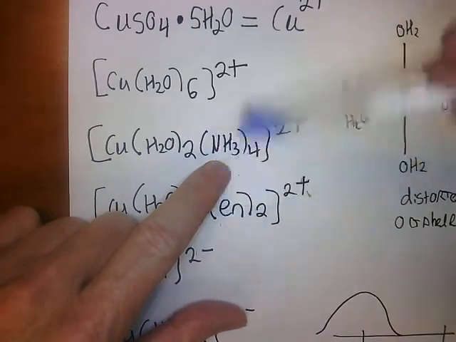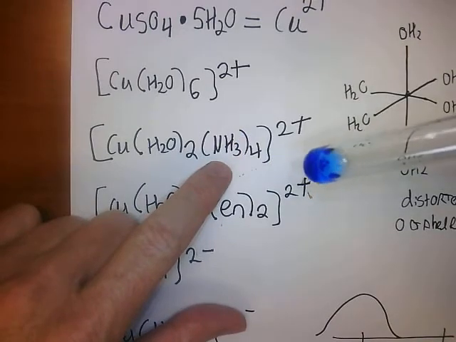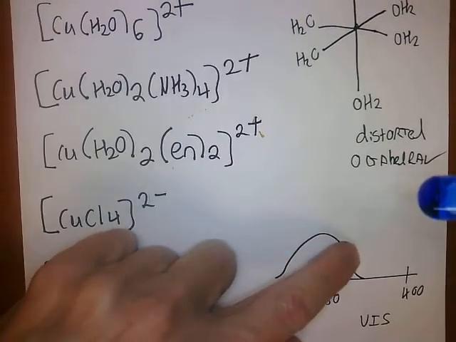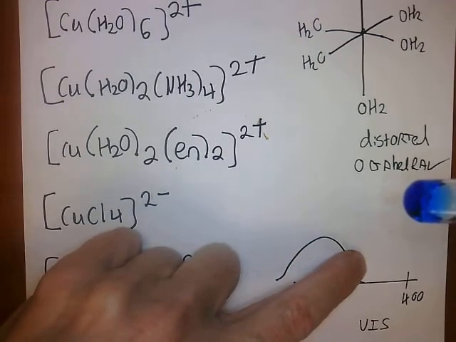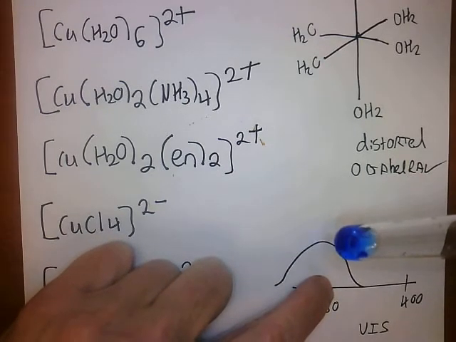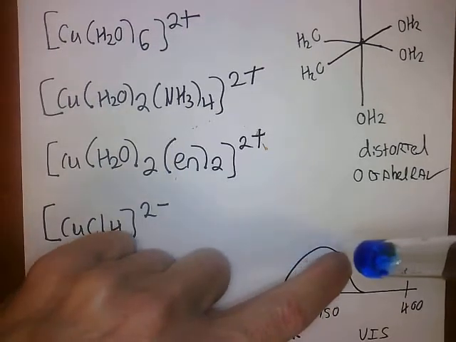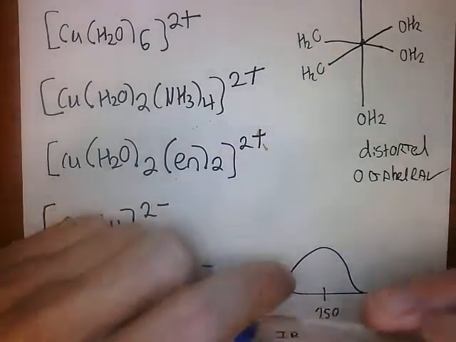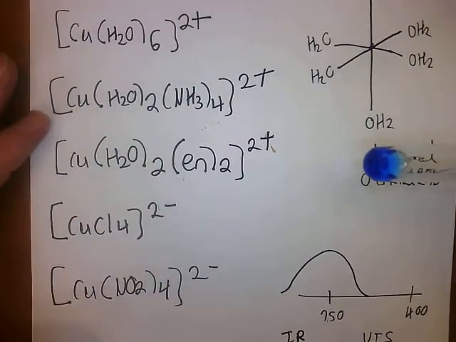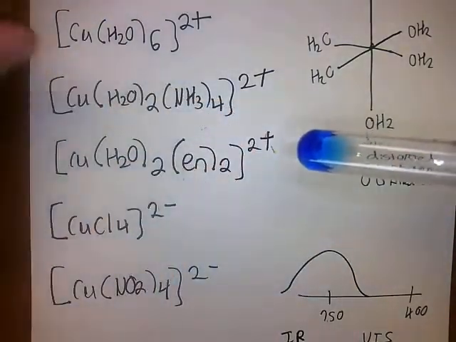One of the differences is that ammonia is a stronger field ligand. What we're doing is we're opening up the field splitting, shifting this absorption down so a bigger portion of it lies in the visible region. That's why the color becomes more intense. And we're also shifting the absorption center down so the color is actually different. So 2 things going on there: the color is more intense and it also shifts to a different color blue.